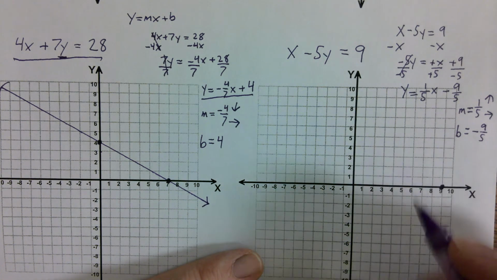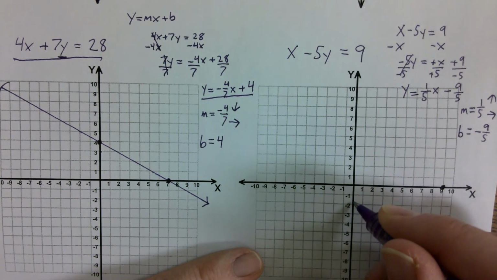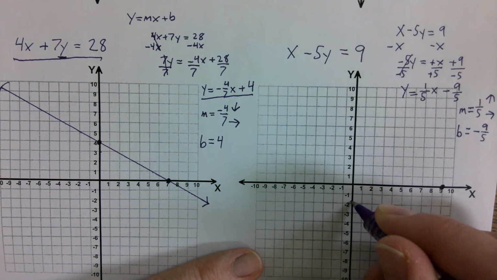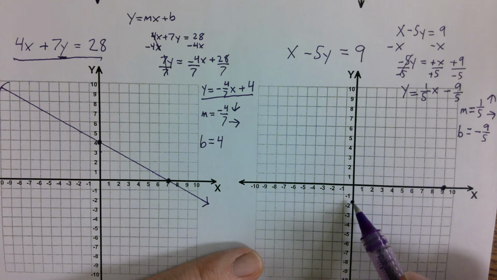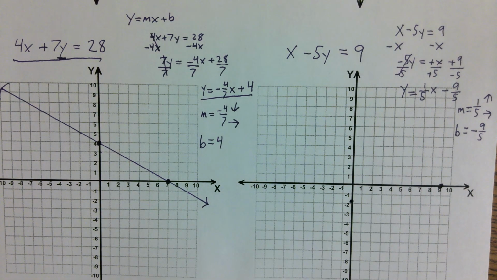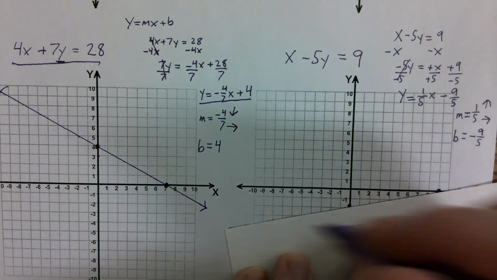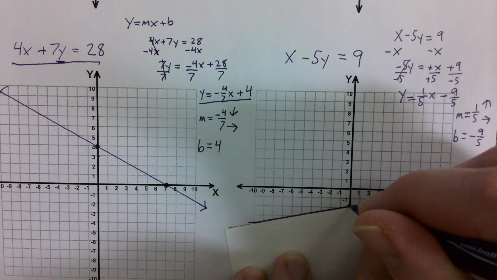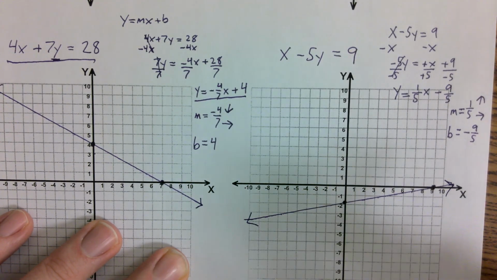So we can still graph it. It's just going to have to be an approximation. So negative 1.8 isn't quite at negative 2, so I'm going to say it's right about there. And we got our x-intercept from the cover-up method. We have our approximate y-intercept. I have my 2 points. I can connect them. And there we go. We've got our line.